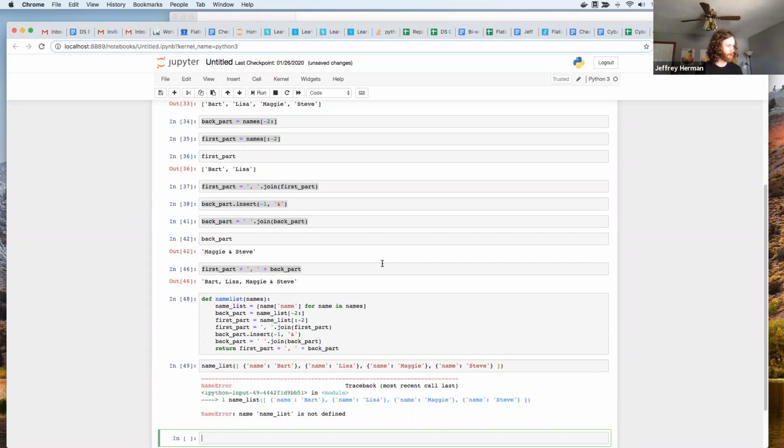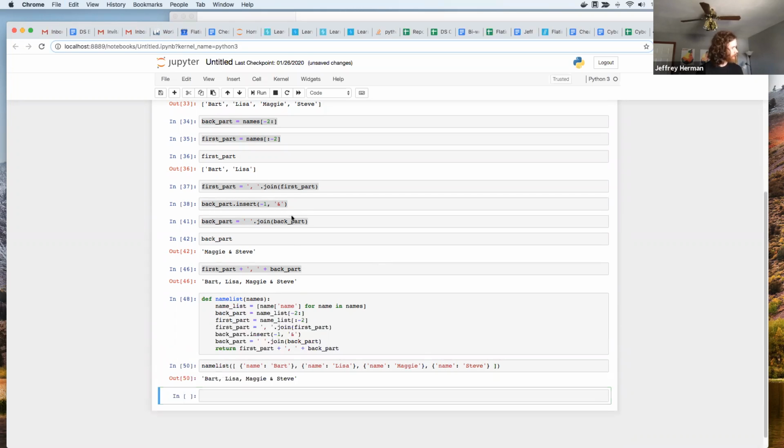All right. Oh, I want name. So that works. That's my test case, of course. So imagine it would have worked. Bart, Lisa, and Maggie, that works. Now the question is, is it going to work for two elements? I have a feeling it might not.